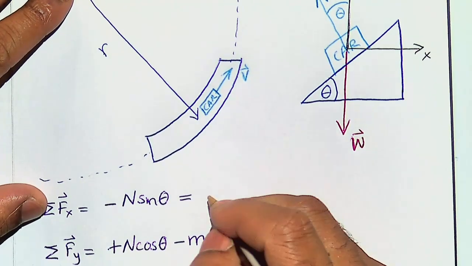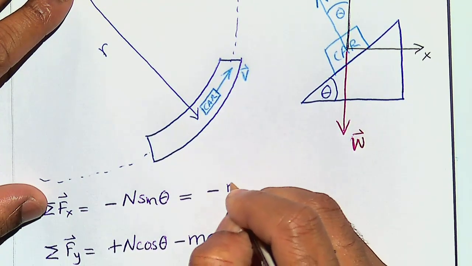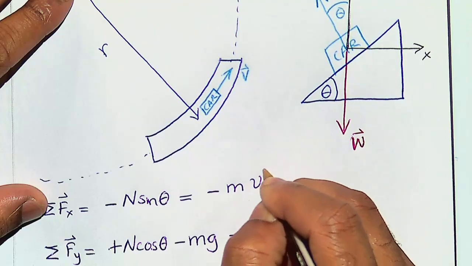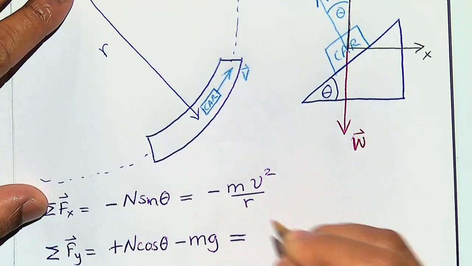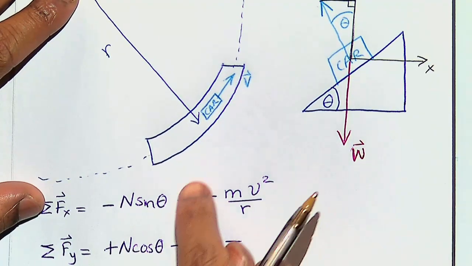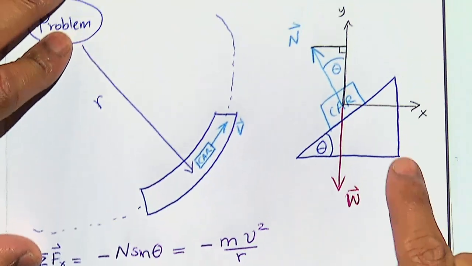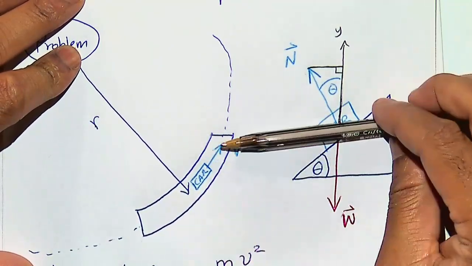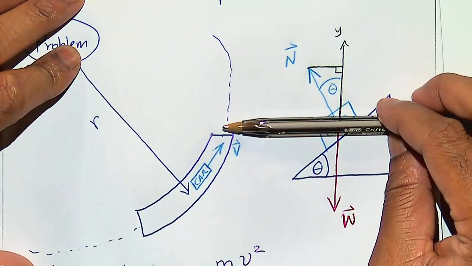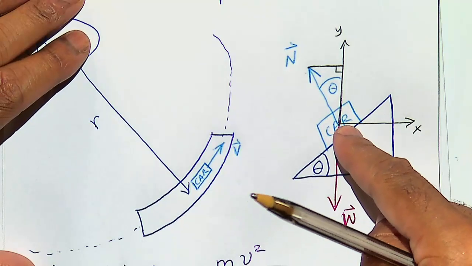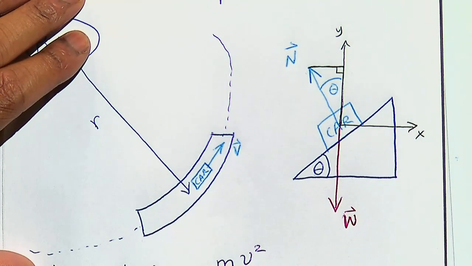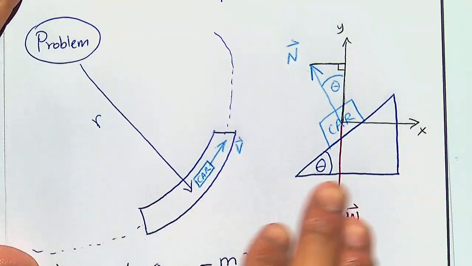So there is an acceleration. So negative mass of the car, velocity squared divided by r. Right? So there is an MA part. F equals MA, because this car is accelerating, and it's accelerating that way. It has to be. If it wasn't accelerating that way, it wouldn't be going in a circle, right? And that's why you want both these views, right?